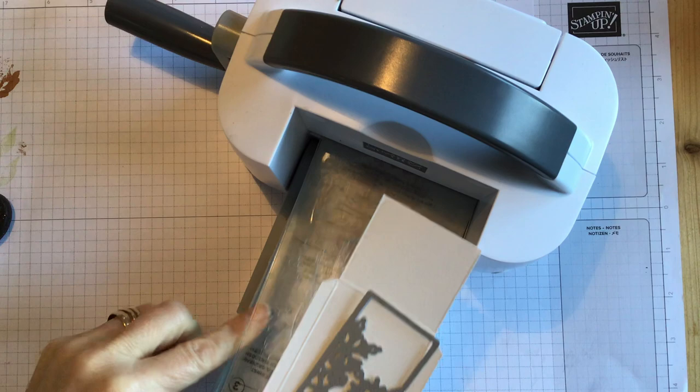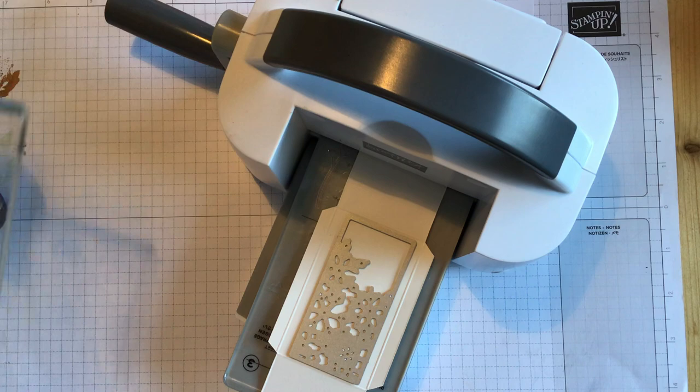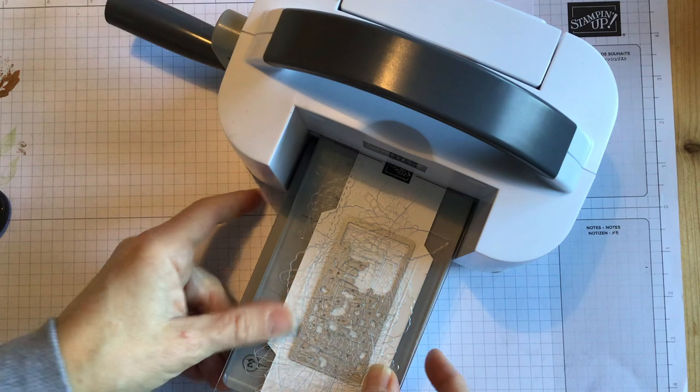Have you got one of these? I've been taking this to craft group with me on a Wednesday night. Invariably, I usually forget something important, but I don't forget this little machine. I have forgotten the cutting plates though before, which is not helpful.